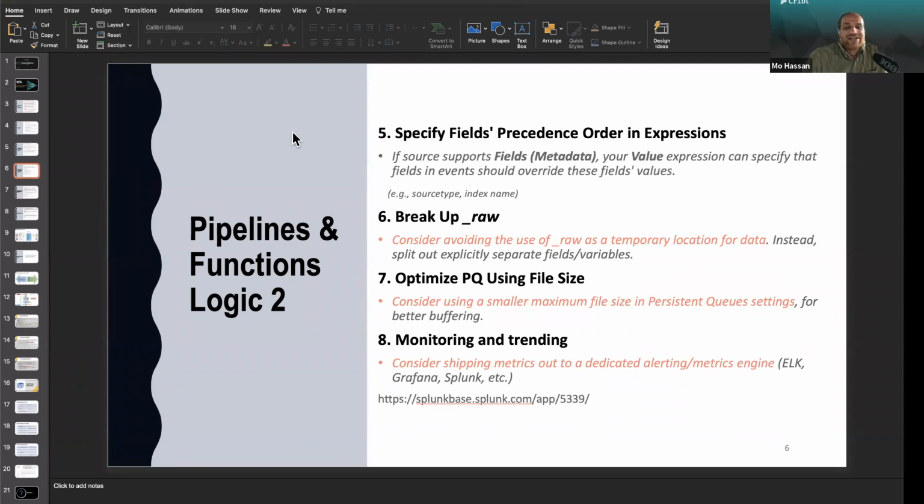All right, so here's another good one. If you have a source that supports metadata, like index type, source type, host name, whatever, some metadata comes with the event itself, you have the option to override it. Elastic Beats agent, for example, has metadata called index in the event itself. I don't like the way the index is called, and it's coming as the word firewall, and when I call it Cisco ASA, I can do that. You can do this in a pre-processing pipeline. So remember, you have that option to overwrite meta field data as it comes natively from the source.